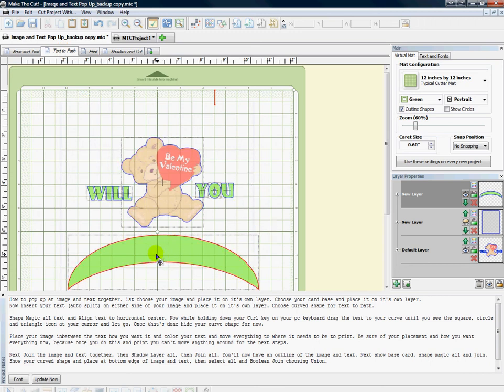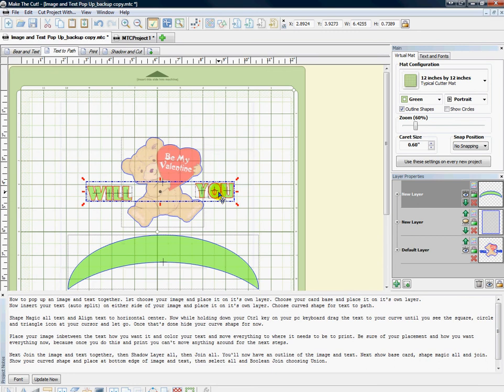So I've got my little crescent showing down here, and then here are my letters, and I'm just going to drag and grab just my letters. If you look at this, you'll see this might happen with you too sometimes, so that's why I want to tell you what to do. My wheel is right down here at the bottom of the line, and then my U is up a little bit. I don't want to drag that to the path now, because if I do, the U will be up a little bit, and I want it to be even with the wheel.